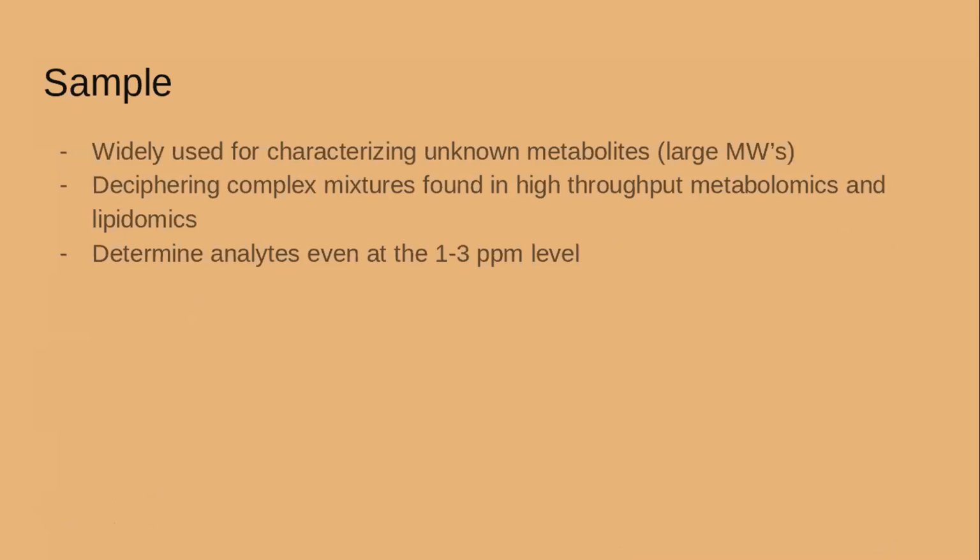So in terms of samples, like I said, a lot of big biological molecules. Enzymes are really common, and other metabolites. Things with really large molecular weights are really common. And it's also really helpful for deciphering really complex mixtures. A lot of the research I saw looked at different matrices that worked with metabolomics and lipidomics. And it can also analyze even at the 1 to 3 parts per million level.